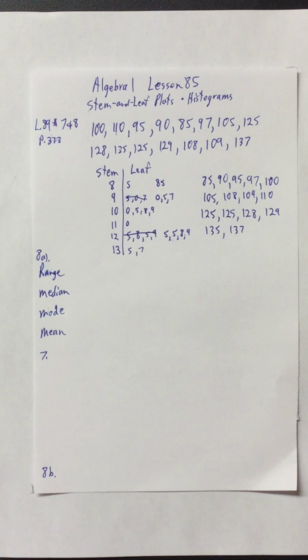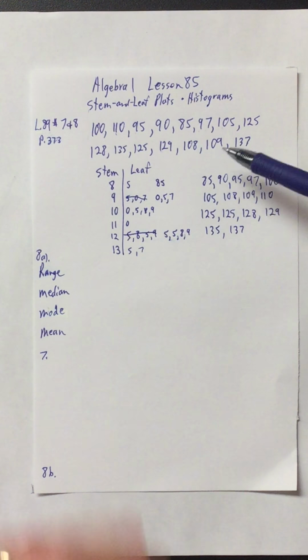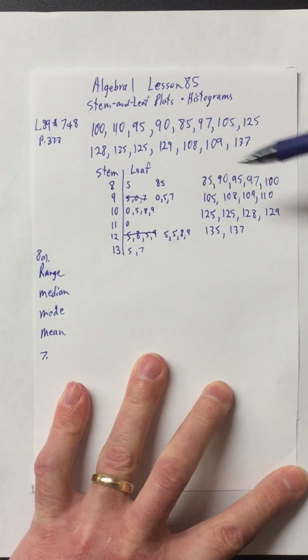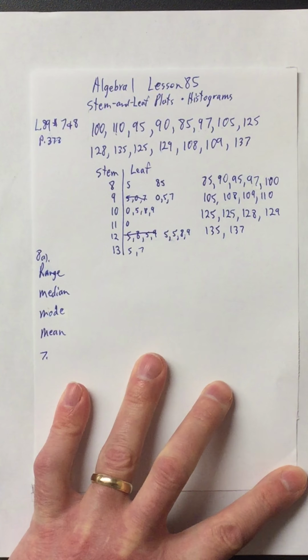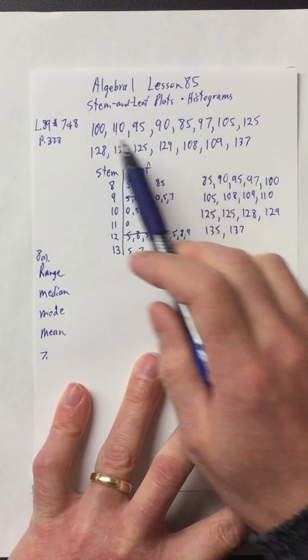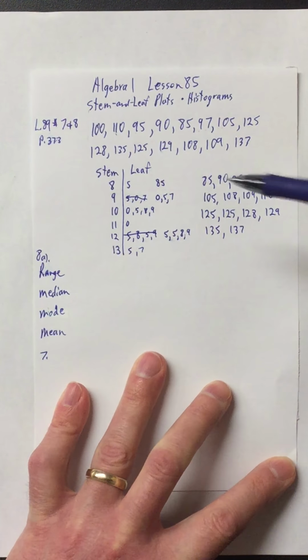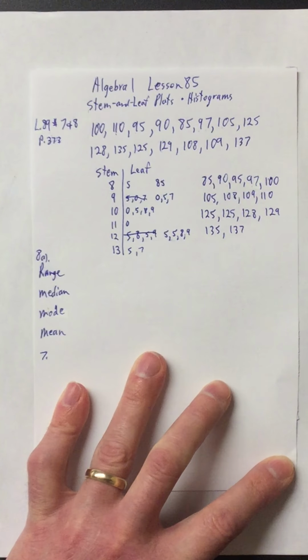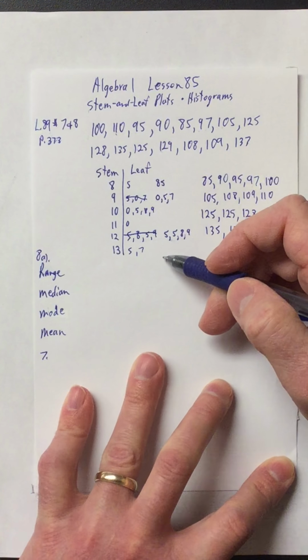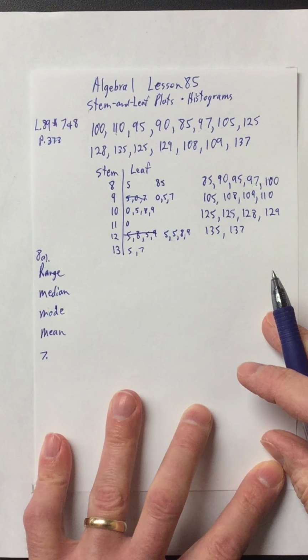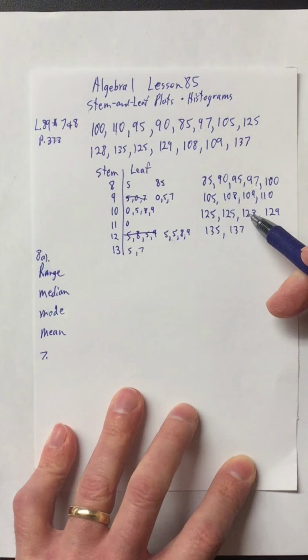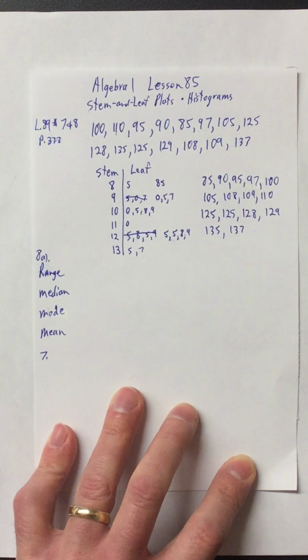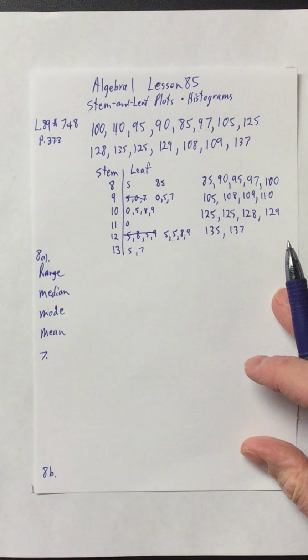All that the stem and leaf does for us is give us a method to take lots of numbers and put them into numerical order. You could just use trial and error and list them in numerical order, but this is a distinct method to go a little more straightforwardly to it. Now that we have our numbers arranged from smallest to largest, we can answer some questions about them.